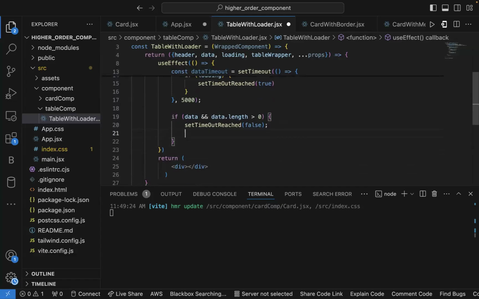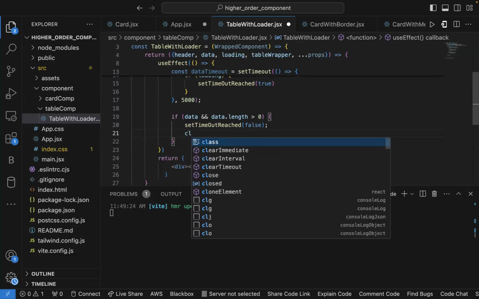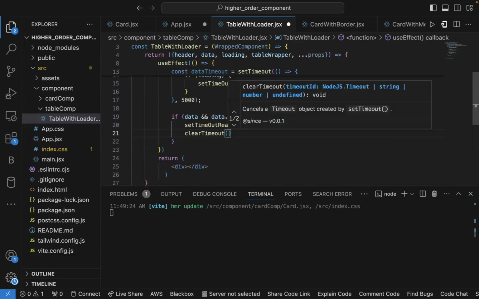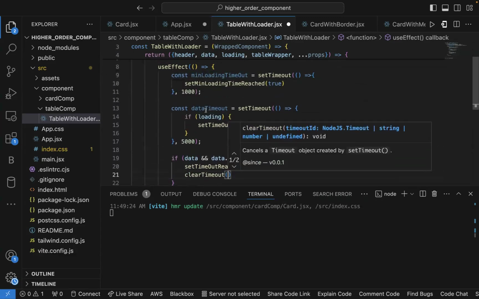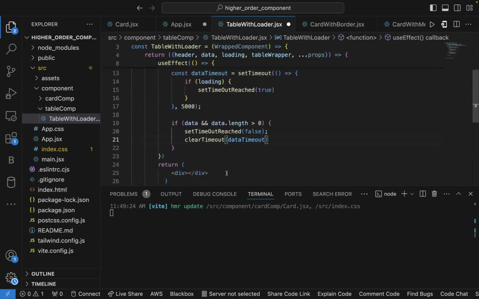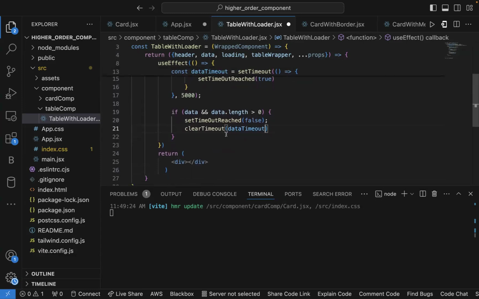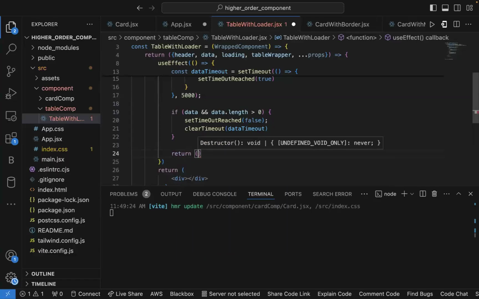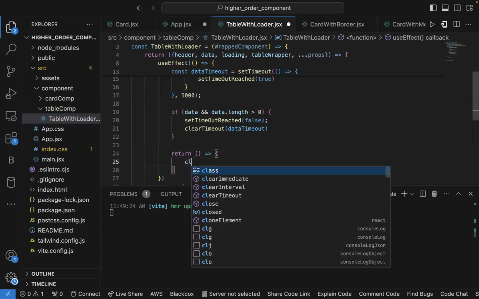Then we also want to clear our timeouts. And the timeout we are trying to clear here is this timeout. Okay, so now that we handled our data, we can now return our statement. So we say return clear timeout.